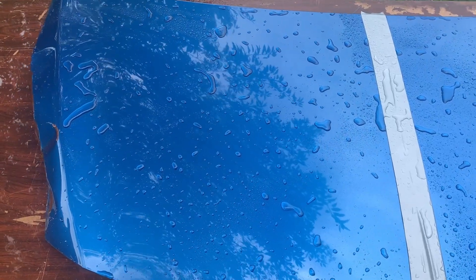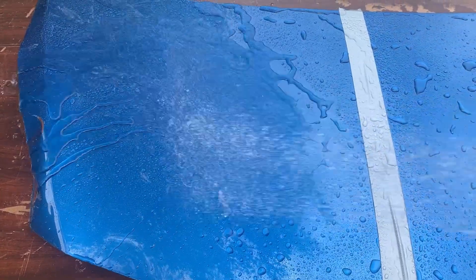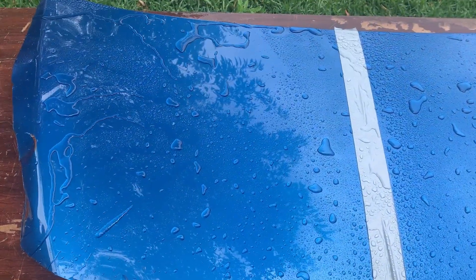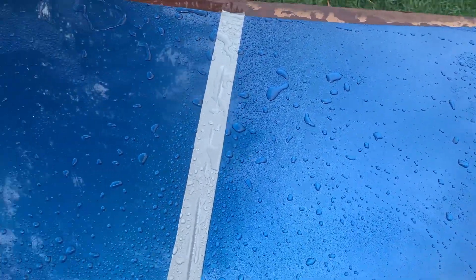Let's start with the left-hand side, which is the Turtle Wax Flex Wax. Just wetting it, really trying to flood the panel. It is a little bit weaker than last week — it is still sheeting off quite well and it's still very tough to flood the panel, however not as hard as it was last week. If we look at the contact, you can see it starts to sheet basically immediately as it hits the bonnet. It was probably quicker last week, but it's still there and still doing its job.